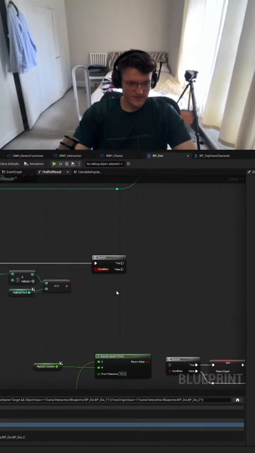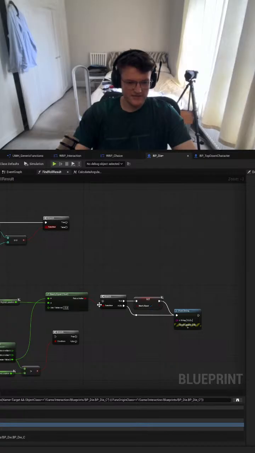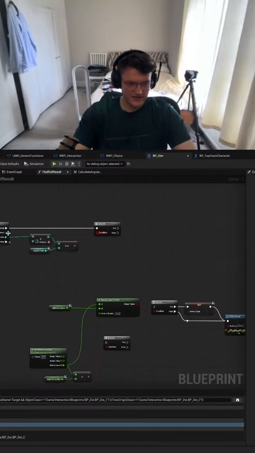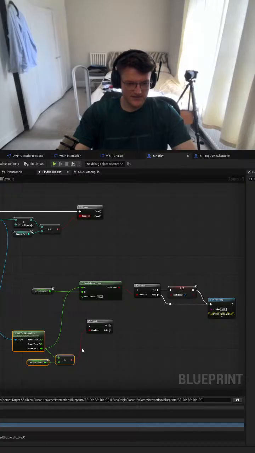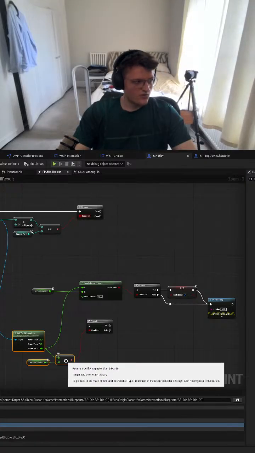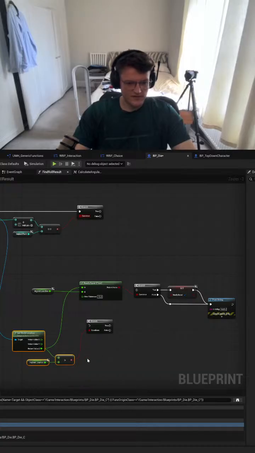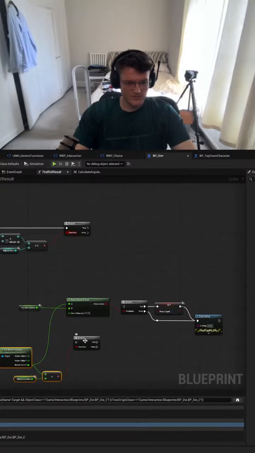No. In which case, is the object's world location Z greater than the highest point? I don't know that. This is not important.